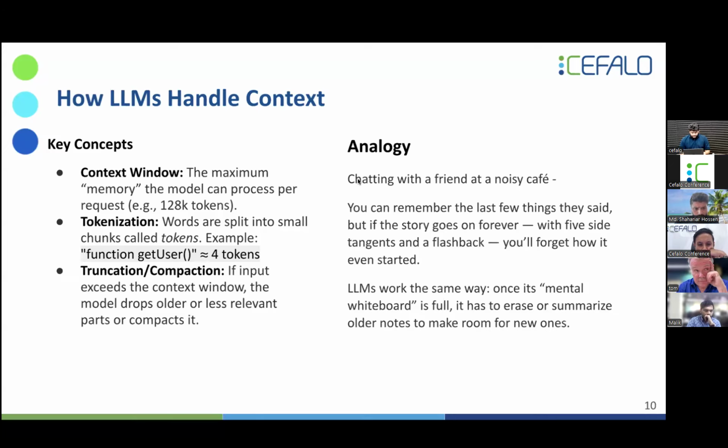For a human analogy, think of chatting with a friend in a noisy cafe. Your friend is telling you some things, but you can only remember the last few things they say. If the story goes on forever with tangents and flashbacks, you'll forget how it even started, right? LLMs work in the same way. Once the mental whiteboard, or the context window, is full, it has to erase or summarize the older notes to make room for the newer ones. So the context, or the request that we are sending, is finite, not infinite.